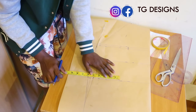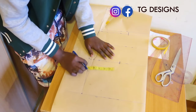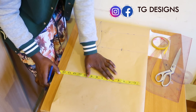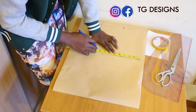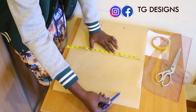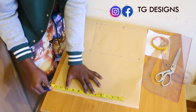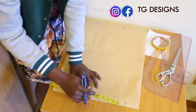For the waist measurements we have 9.25 inches, and for our hip measurements we have 13.75 inches. On the lower parts, we have 13.75 — let's say 14 inches. We are going to deduct between 1 to 2 inches depending on how pencil you want your gown effect to be. So if I have 13.75, I can go ahead and mark 12.75, which means I took away about 1 inch. It depends on you at this point.